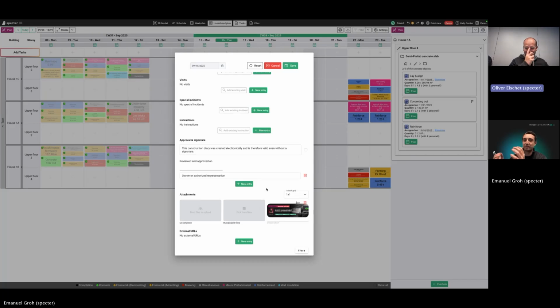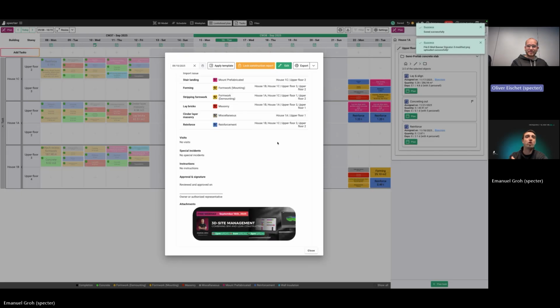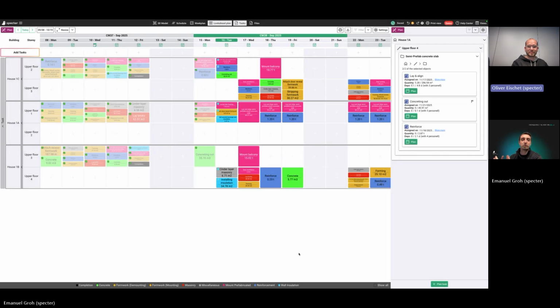And the nice thing is everything is connected, right? So this image I uploaded right here, I can decide that it will also automatically now be assigned to all the elements in the model that were planned on that specific day. So that when in the model, I actually click on a specific slab, and a couple of weeks back I had documented an image on that site, I will automatically see that and will see, okay, I have here a final takeoff image for a specific pillar, for the slab, and I can directly view it, saving a lot of time and hassle in documentation and making accessing information a lot more natural by just using the 3D model instead of hunting through huge older structures and trying to find stuff.